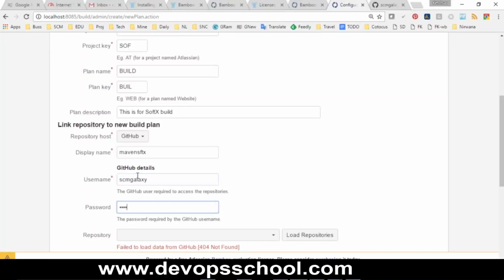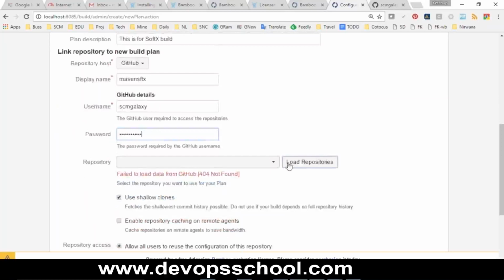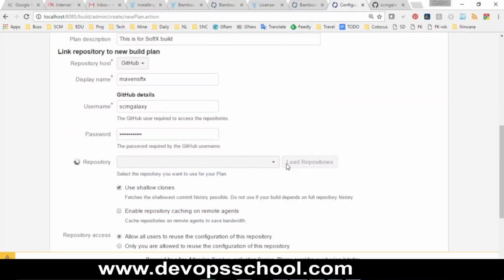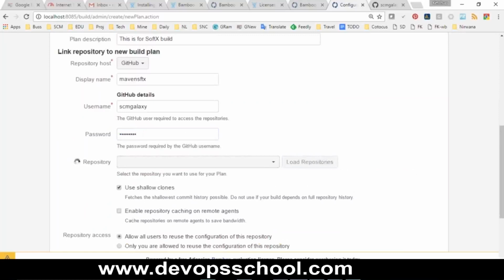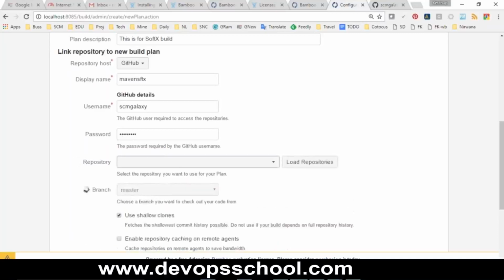So let me try. And if it is working, good. Yes, so the second password has worked.